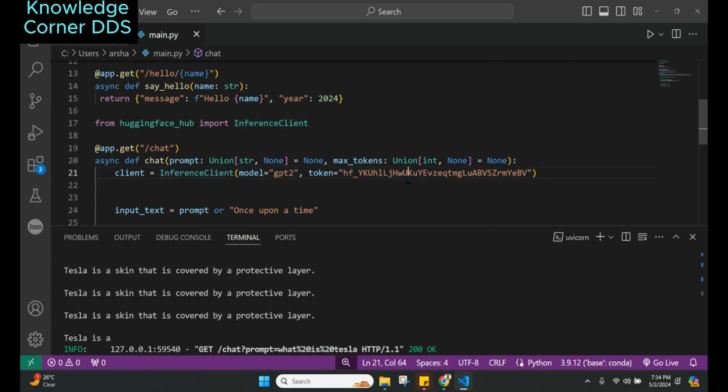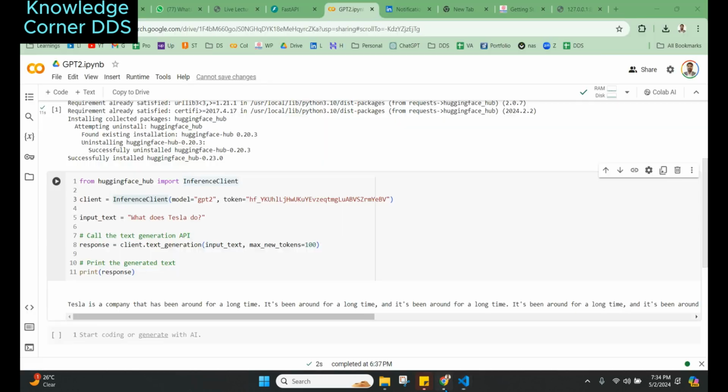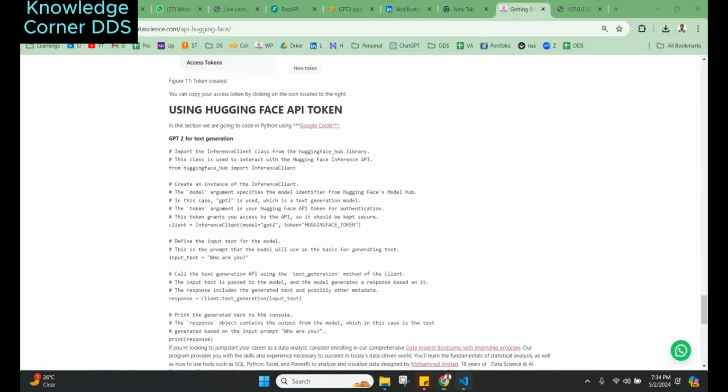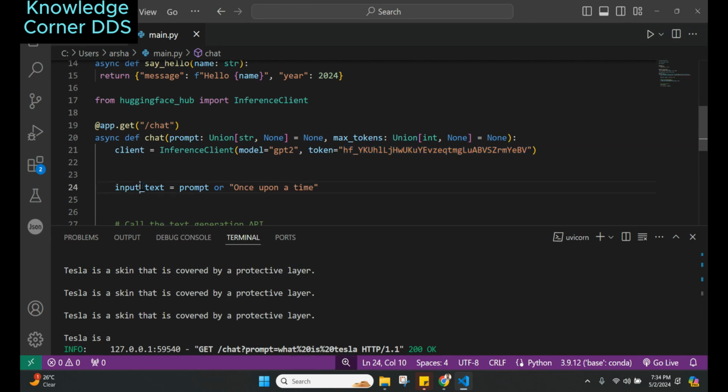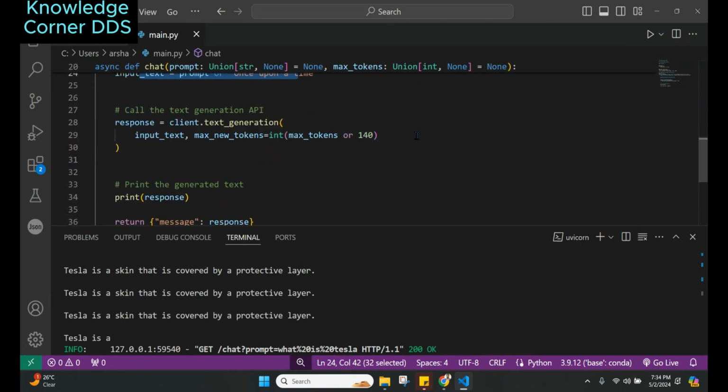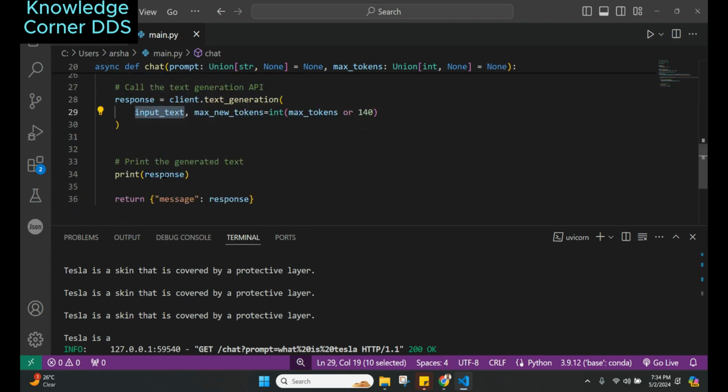You are using the token that is in the website that we showed you how to get, and then we are taking that and putting in the prompt or a default "once upon a time", and then we are putting in a token. We are completing the response by the text generation. We are using the input text token as 140 or max that we are determining, and then we are printing the response and returning the response as an output.